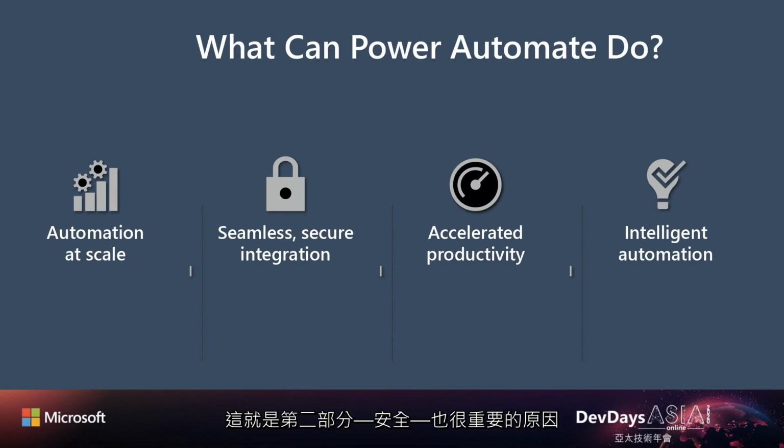That is, it is secure. Power Automate uses Azure Active Directory as the identity layer, which allows it to leverage all the security features of Azure. Power Automate helps accelerate productivity, minimizing repetitive, manual, time-consuming tasks and creating more time for your teams to drive your business and plan your company's future. And Power Automate is intelligent automation, as it automates workflows through embedded AI and robotic process automation (RPA).